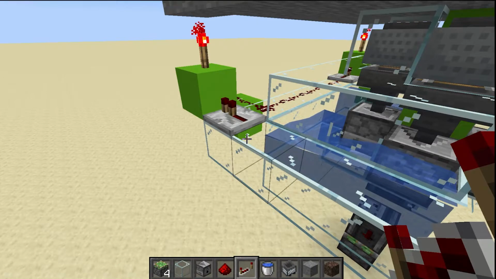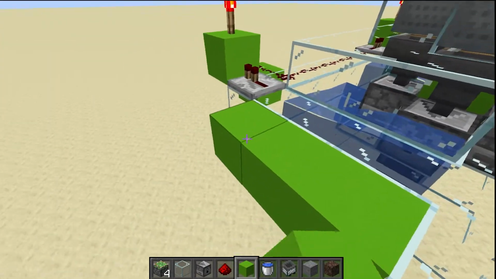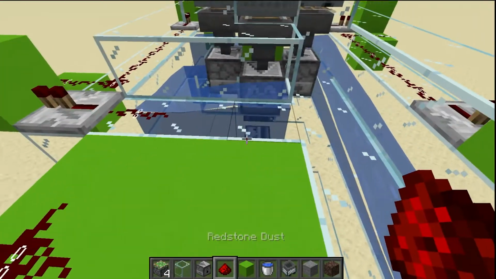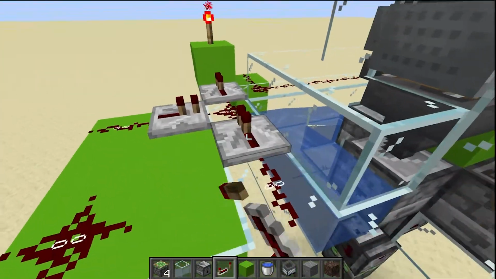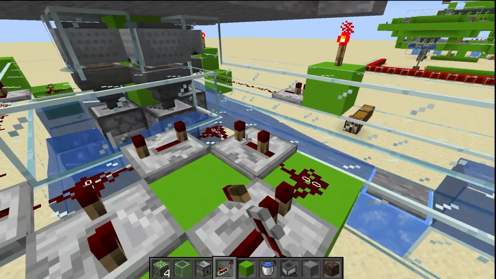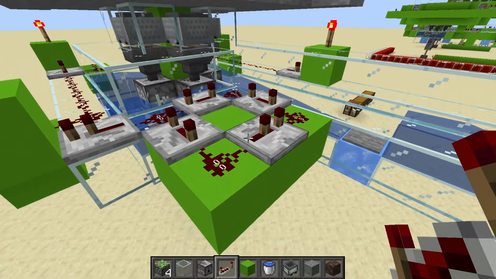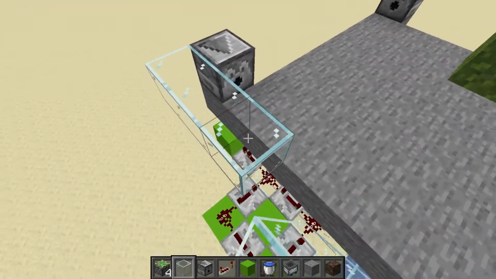Making sure that all of those repeaters are on a 1 tick delay, go ahead and take this 3 wide platform and extend it out by 2 additional blocks. Place a redstone dust in each corner, and then place 4 more repeaters like so. We will want this one on 4 ticks, these 2 as well on 4 ticks, and then the last one here on 2 ticks.